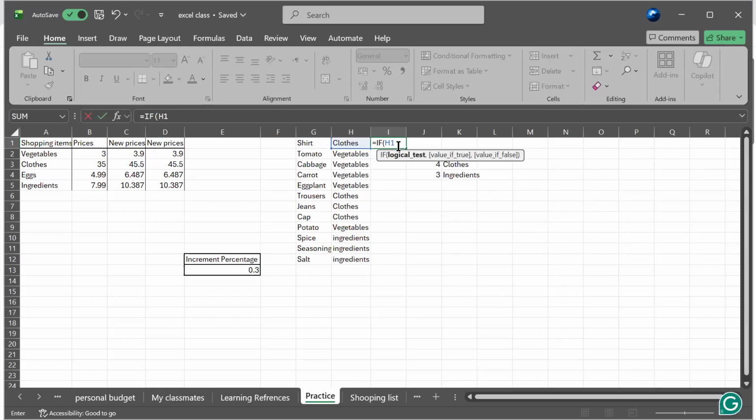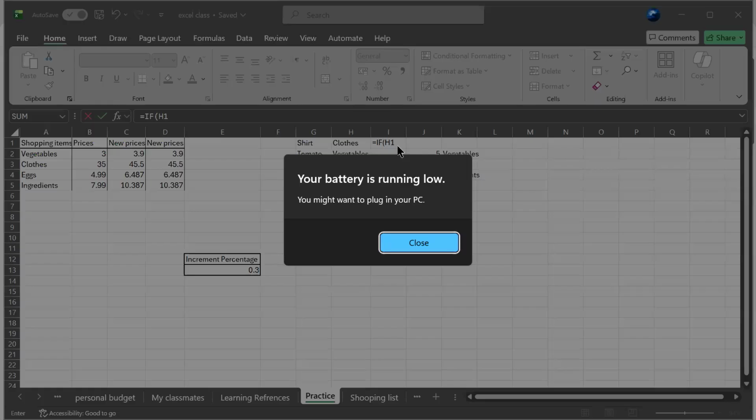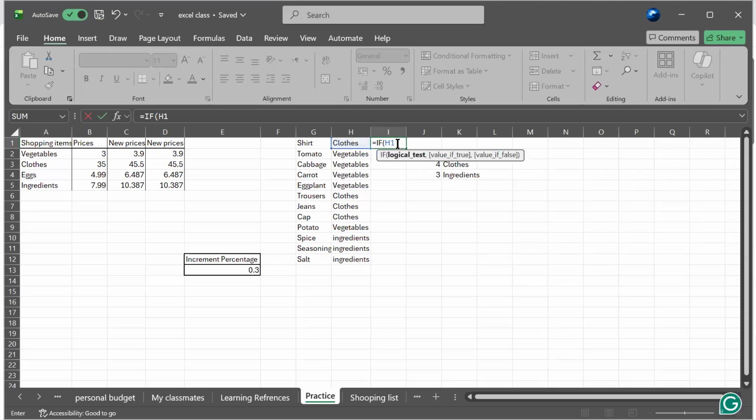Because the logical test is a true or false thing, is it not? So it has to give us true or false. So we're testing if H1 equals what? Clothes, in quotation marks. Put the clothes in quotation marks.